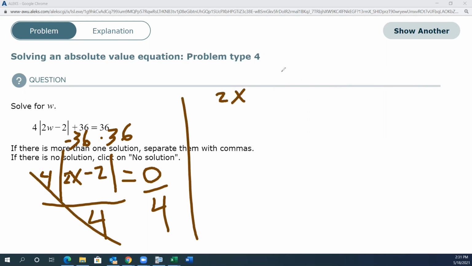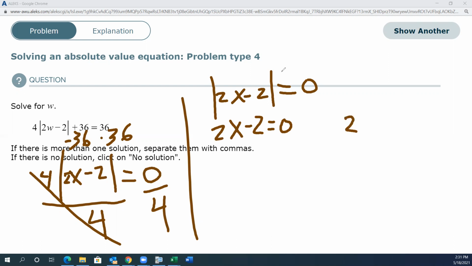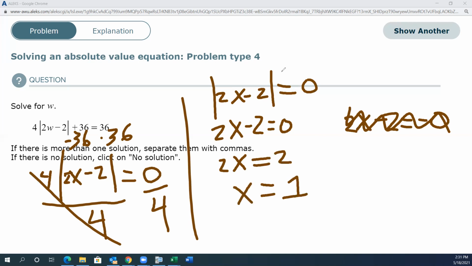Let's see, 2x minus 2 in absolute value. Okay, now that the absolute value expression is by itself, I can rewrite the equation without the absolute value bars, and then rewrite it again, changing the sign of the right side. Well, 0 and -0 are the same thing, so I don't really have to do this because of the 0. So that's cool. So if I add 2 to both sides and then divide by 2, I get a single solution. I get x equals 1.